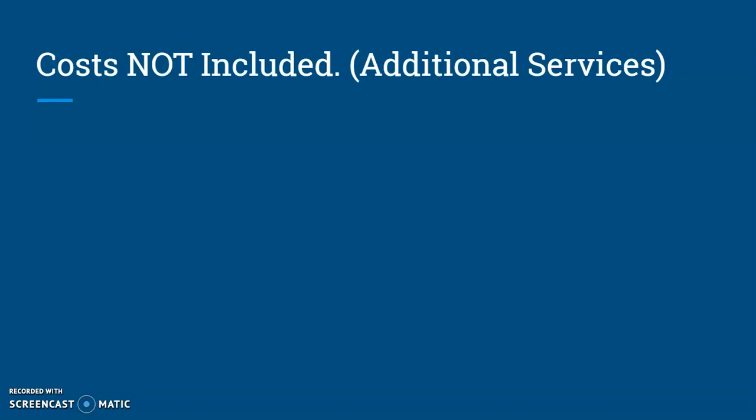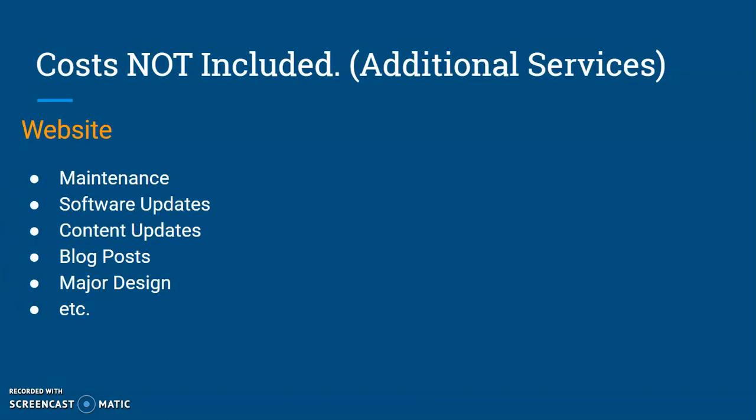Now, there are also costs that are not included. These costs over here are not included in what I just explained with regards to hosting, domain, and websites. These are basically additional services. So the first thing is your actual website. There are ongoing things like maintenance, software updates, and that kind of stuff to do with the website. That's an additional service.